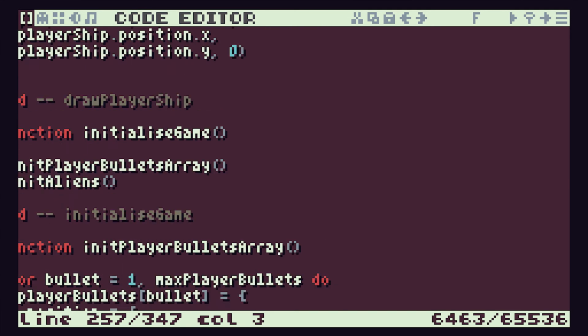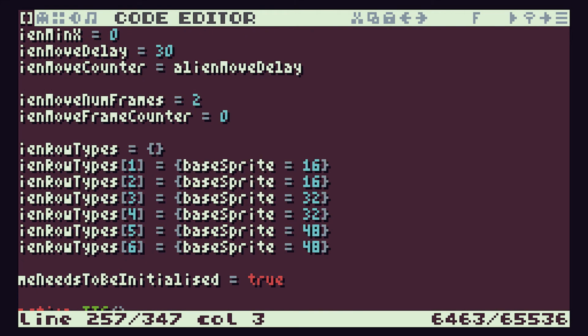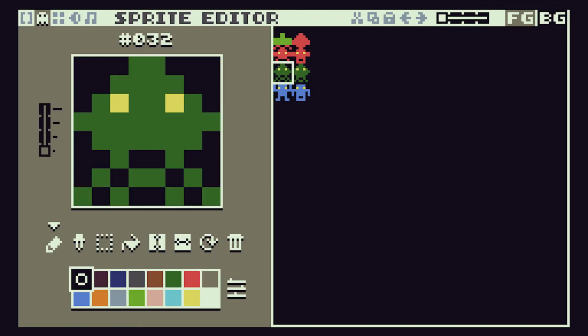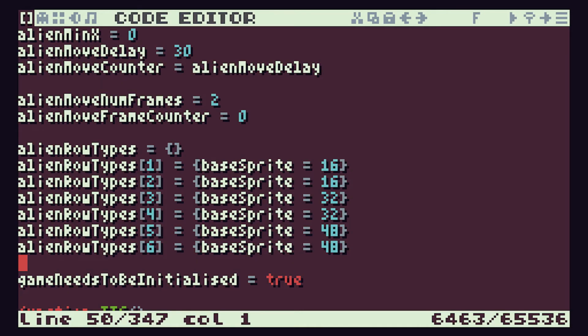So we've got our aliens drawn, and we've drawn them in a way that lets us specify which one we're going to use, and that then is followed by a train of alien step animation frames. Okay, so in our alien row types array, we're creating an element per row.